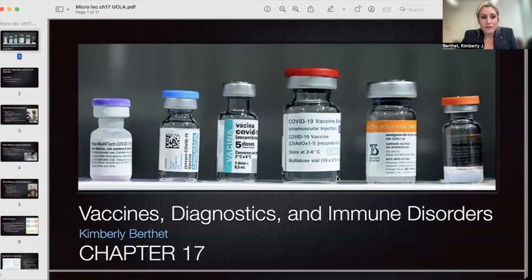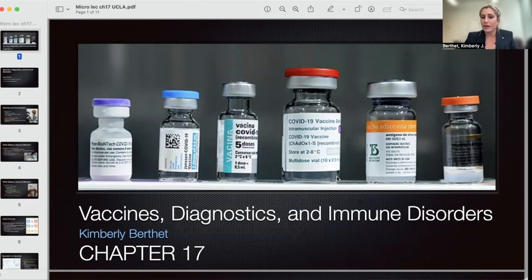Okay, so this is the third lecture of the week, chapter 17. These chapters are quite abbreviated, as you see. Again, you're only responsible for knowing what's in the slides, not everything in the book. So just focus on what's in the slide and focus on that portion of the book for the exam coming up.